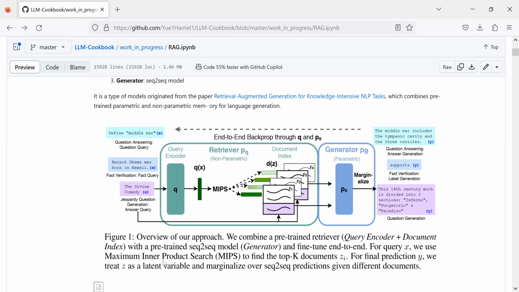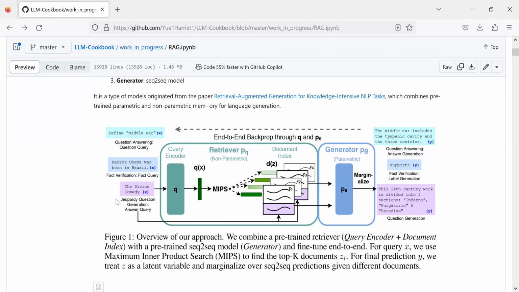But what if you actually have the most up-to-date data? The pre-trained model presumably doesn't know anything up to today. But what you can do, instead of retraining the model again on today's data, that will actually cost a lot of resources, very expensive, and not many people can afford. So instead, you use this RAG architecture to blend that parametric model trained on historical data and combine it with these non-parametric up-to-date latest external data.